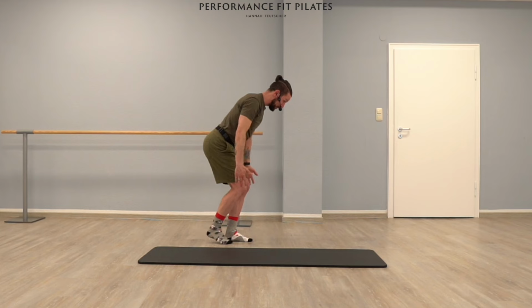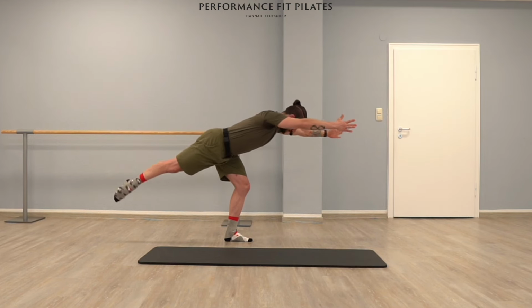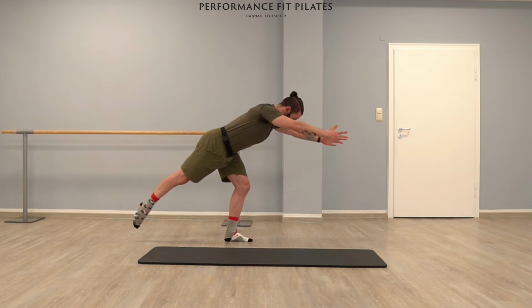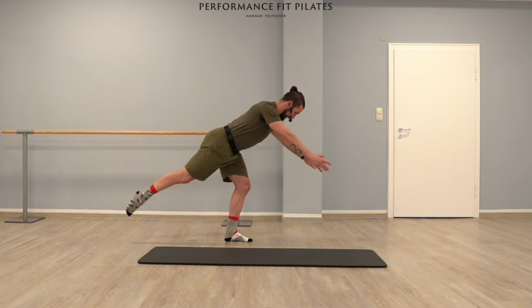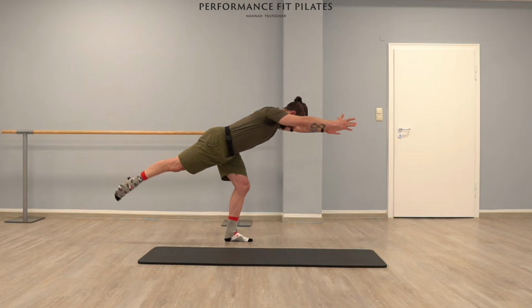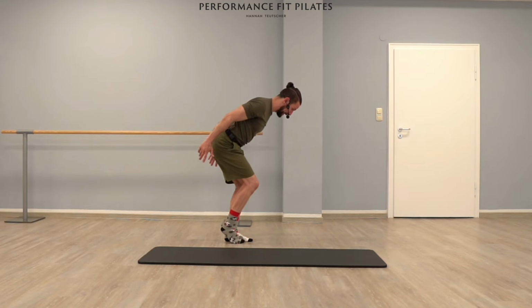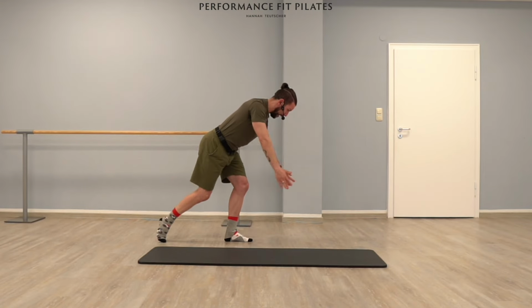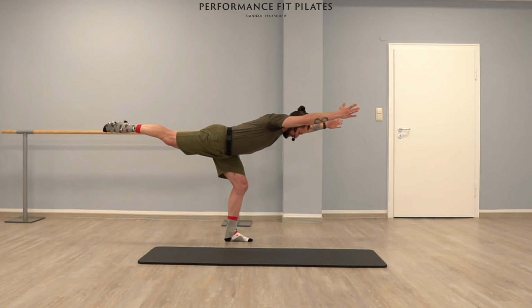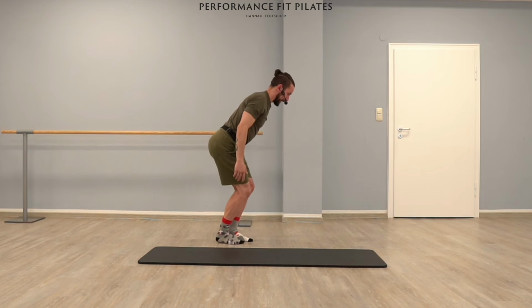And then you come back, and we do the same leg again. Slide your leg back, bring your arms front, bend your standing leg, and make yourself as long as possible going back. Yes. With control, as much as you can. It looks easy, but it's not. Let's do two more times. And for our last time, let's hold this flat back position here. Hold it there for 8, 7, 6, 5, 4, 3, 2, 1, and come back to your standing position.